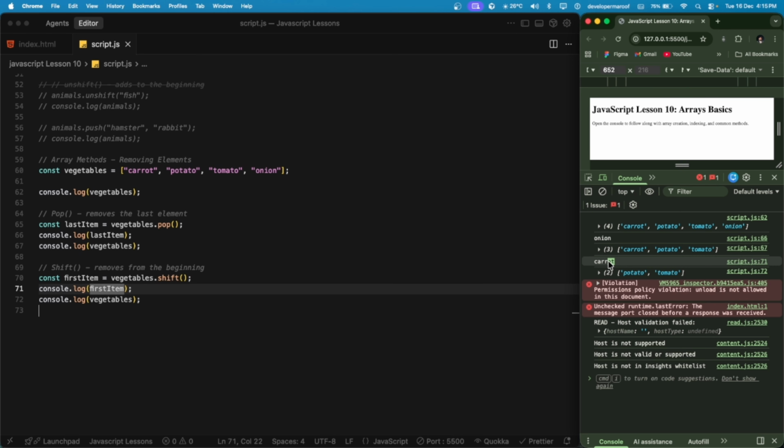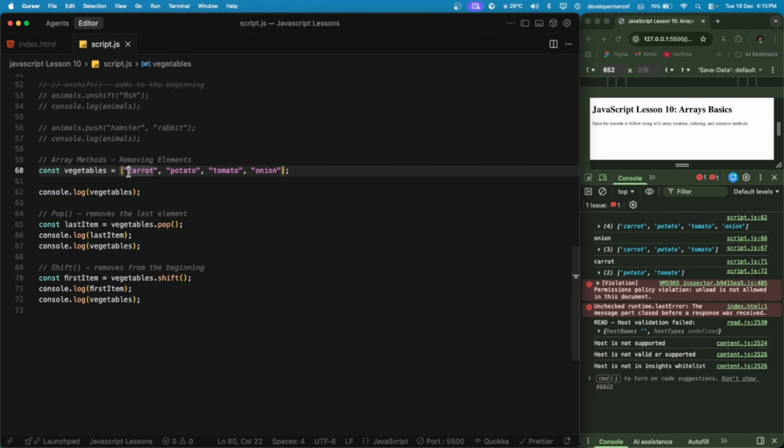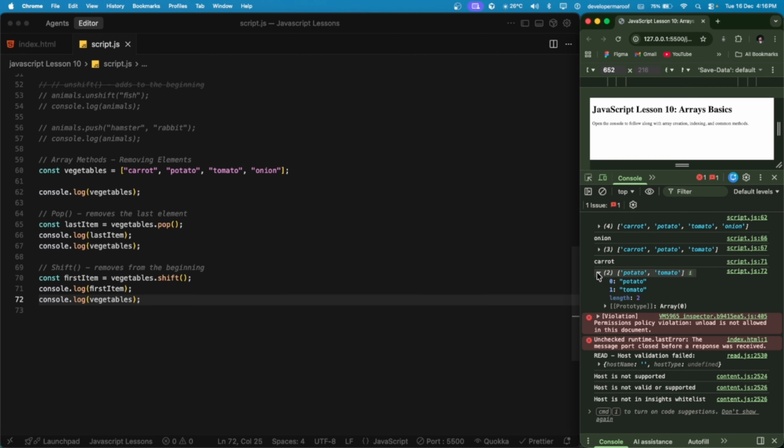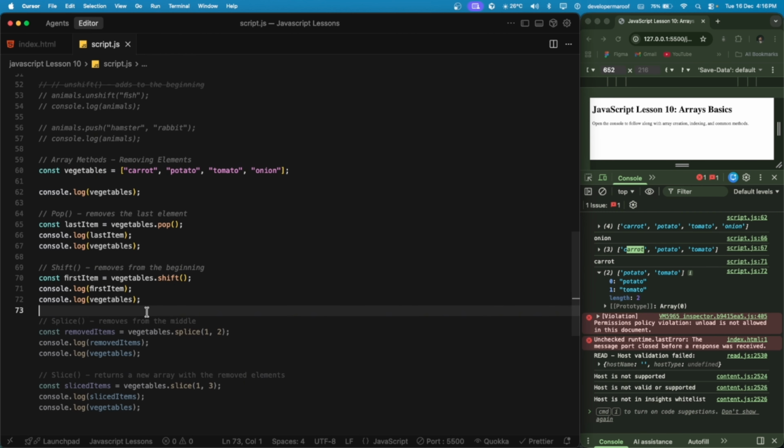Okay, so you can see we have our carrot which we have removed because carrot is the first element. So this shift method removes the first element and returns us the remaining values. So you can see now we have only 2 values because we have removed this carrot right here and we have removed this onion right here. So they modify the original array and return us our remaining values. So that's it for this part.